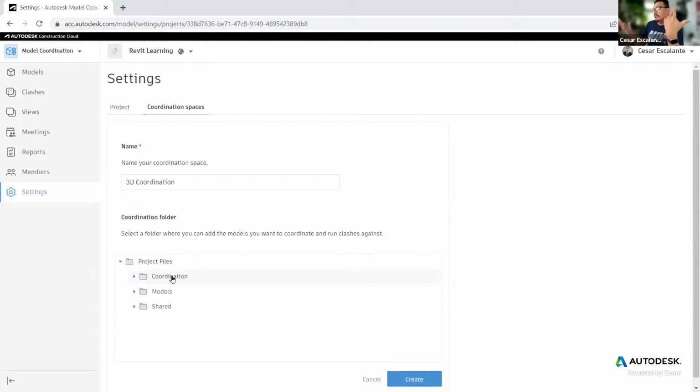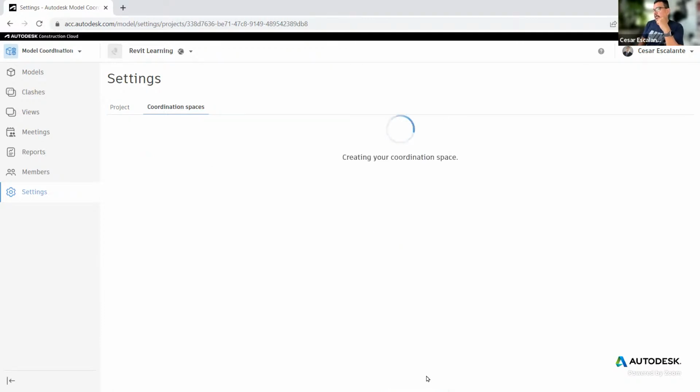Now, here are different variations. In some projects, you have a coordination space for each discipline. Just for making it easy on us here, I'm just going to pick one of the folders, the coordination folder, and any model that is part of this project will be detected by the tool, and it will be brought into a coordination space. I want to create this coordination space.